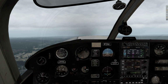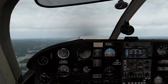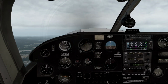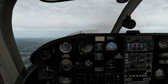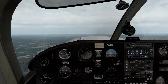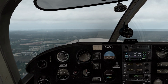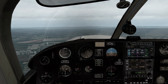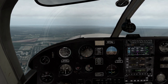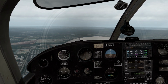It's been said by people who have flown real-life Cherokee 140s and who have flown this particular plane in the sim that it's very accurate, like, in the 90-odd% accuracy, and that the limitations that it has are more limitations to do with the X-Plane sim than the flight model. So I think that's a really good indicator of the quality of the flight dynamics that this plane has. Alright, we'll cruise at around this altitude, around 1,500 feet, give or take a couple hundred feet.